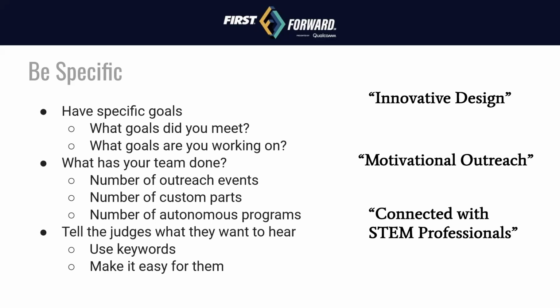You're going to be submitting a couple different drafts of your portfolio and your notebook. So it's a good idea to almost have a timeline as you're going through the season, to say, this is how we progressed since the last time. Here's how we're improving, what's going on with our team, how we worked on different things, and this is what we've accomplished. It's very important to show what you've learned.